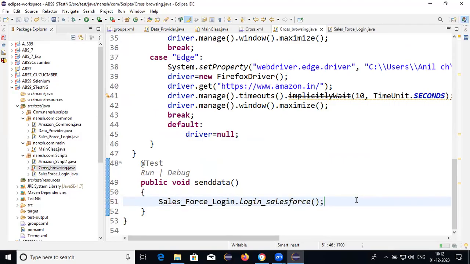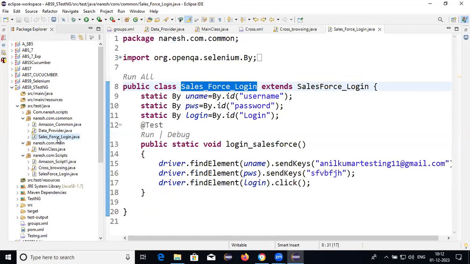Is it clear? See guys, send data, username and password, send data is available here. Is it clear or not? The send data is available here. So I want to call this method. This method is there inside of the naresh.com.common package.